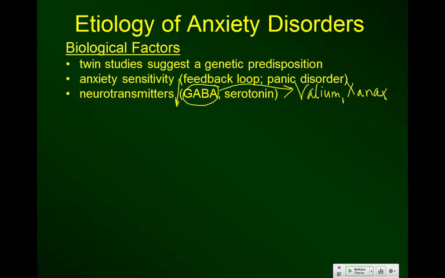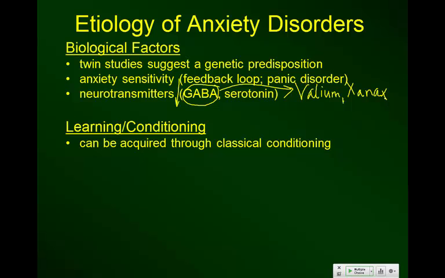Make sense? Okay. Learning and conditioning. This is a huge section. I guarantee I'm going to ask questions around these factors because we've talked about these a lot previously, and now we're going to tie it into the section on what causes the anxiety disorders. You know already that you can learn to be afraid of things through classical conditioning. We saw it with Little Albert. We saw it with you guys with the dentist drill sound effect. That's not anything new.